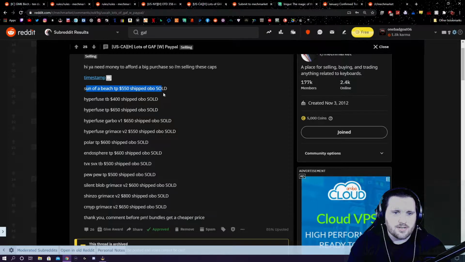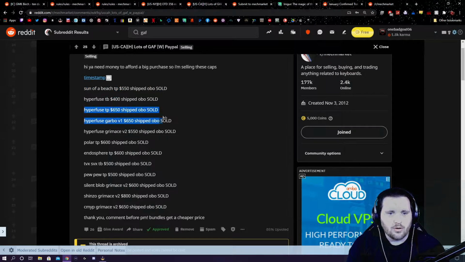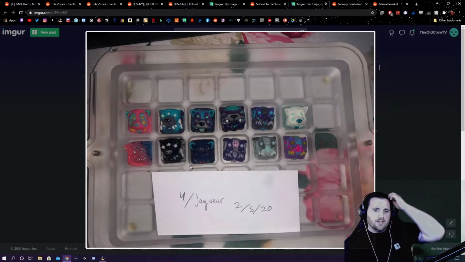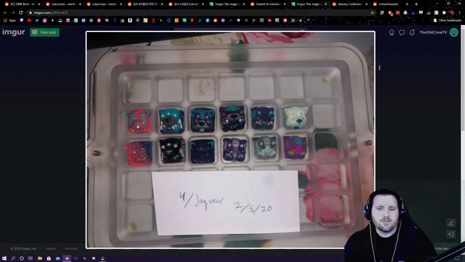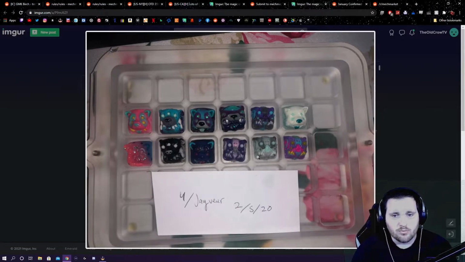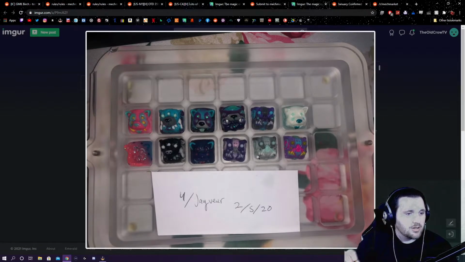As you can see, for one artisan, 550, 400, 650, 650, all over $500. And here you can see the artisans right here. This is what they are. The reason these are so expensive is because, one, there were so few made of each colorway and so few made in general, and two, he's not making them anymore. So serious collectors who want to collect one of each colorway are willing to pay insane amounts to get that artisan. And it's just a huge flex to have these artisans.